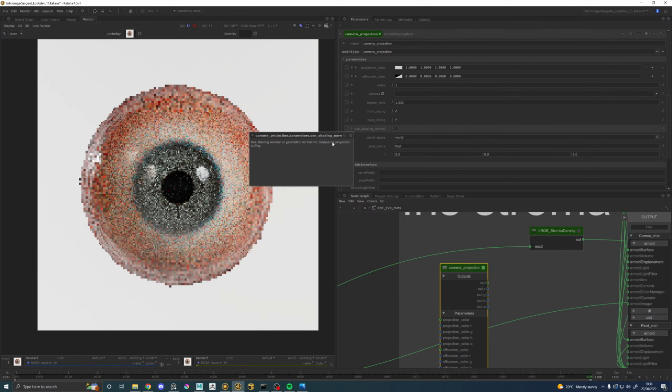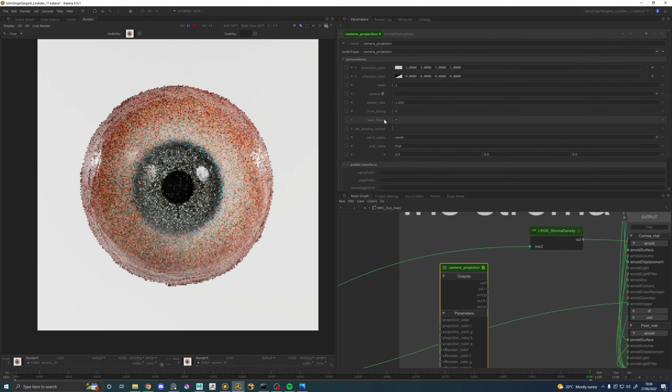I have no idea how big of a difference that makes. Front facing, back facing, I don't care because I'm texturing a volume, so it has to go straight through. Aspect ratio, that'll be just 1 because I'm going to do a square projection. Projection color, that's fine.